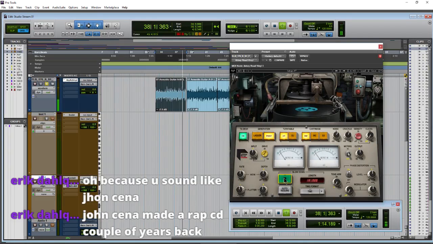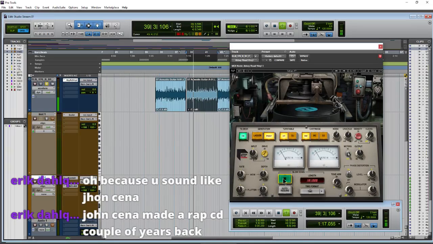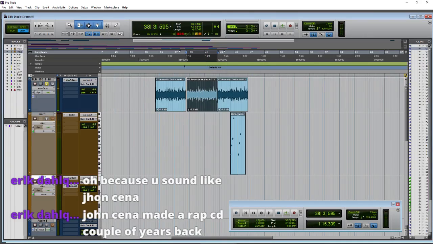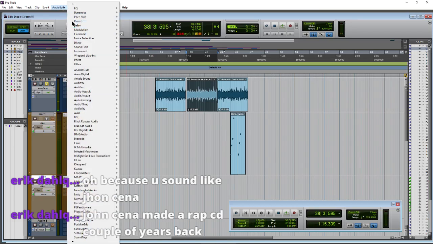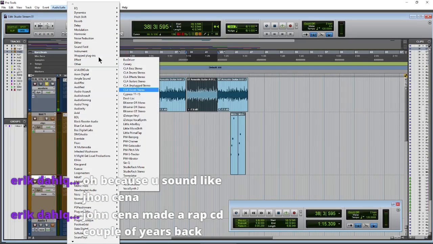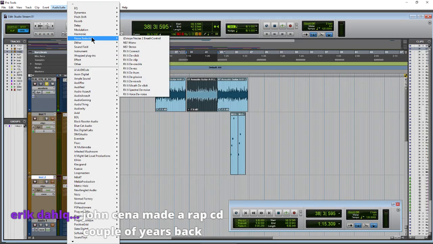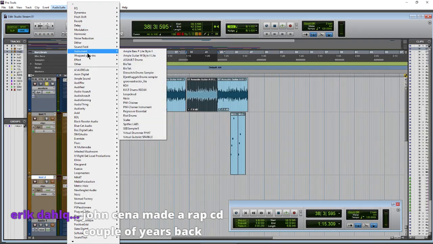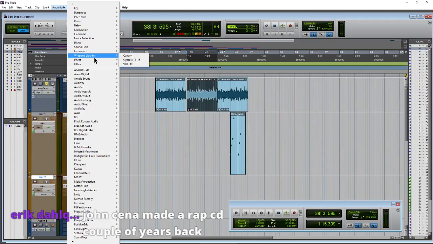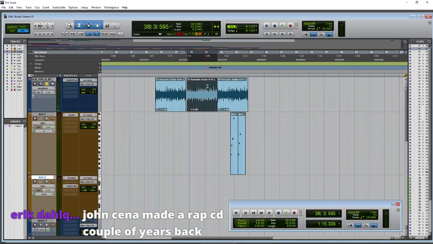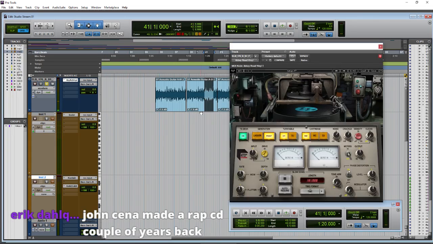That's the coolest part of this. You can do that slow down. It's pretty cool that you can do that live, because a lot of times when you want to do a slowdown like that, you'll come up here to Audio Suite and you'll grab your different options, right? And then you'll do your slowdown that way. But you can do that live here, which is pretty interesting.